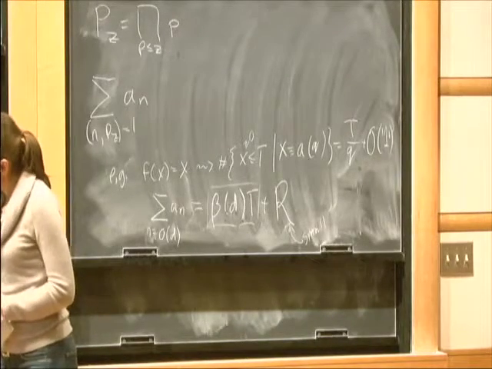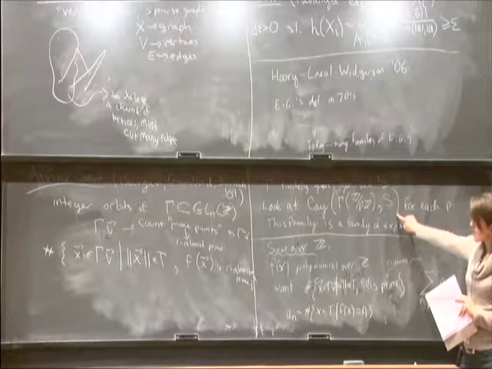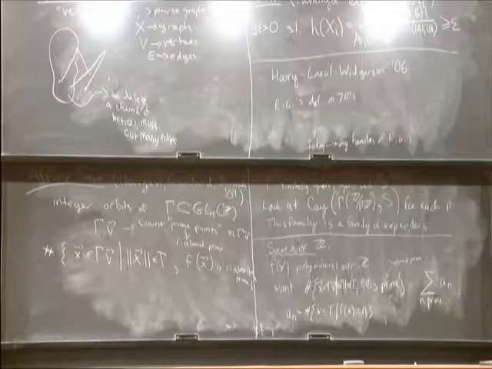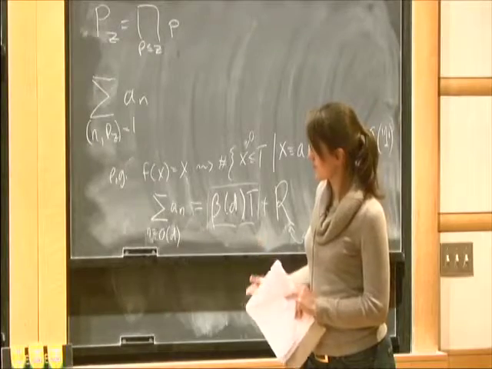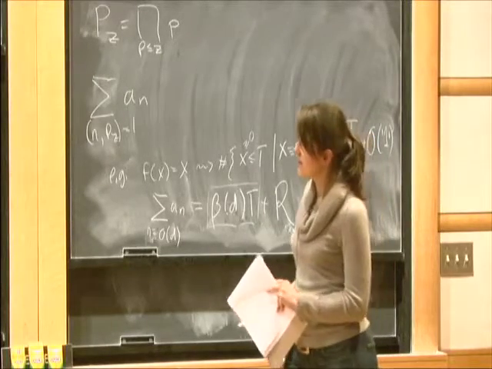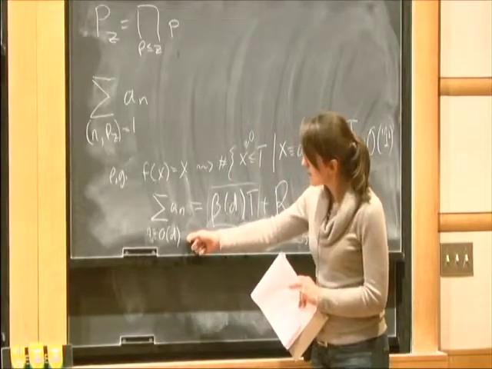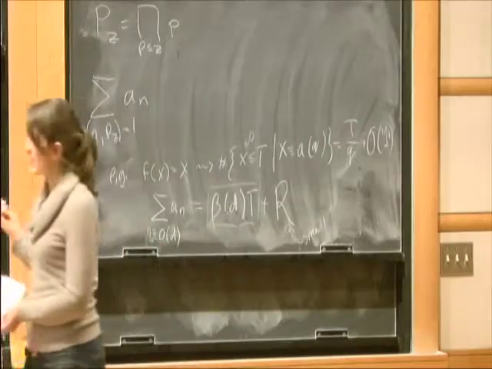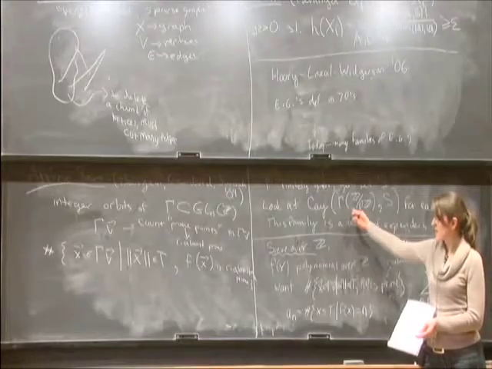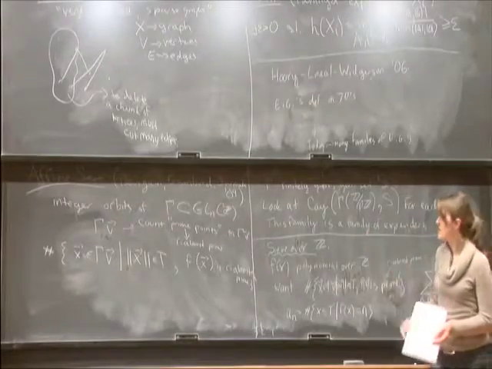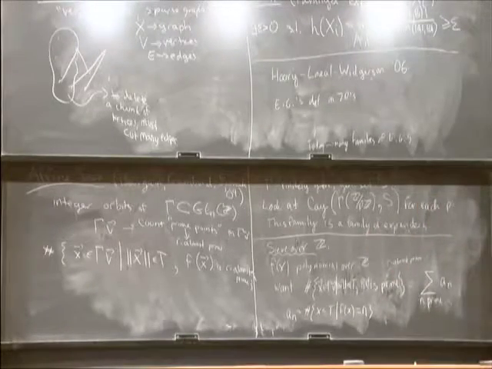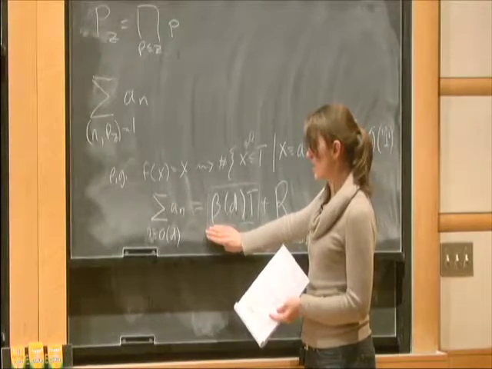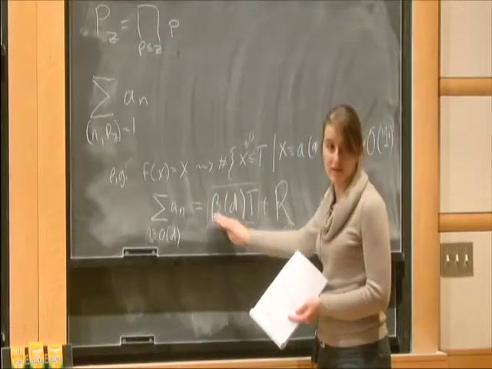So the key ingredient here is specifically this fact here. So basically, I mean, it's hard to explain why this is in 2 minutes, but you can think of it this way. You're looking at sums of these a_n for n congruent to 0 mod p, and the thing that comes into play is something about these Cayley graphs of the group mod p. So this is the crucial thing that gives us that the remainder term is small and allows us to make this approximation of this sum by this expression here.